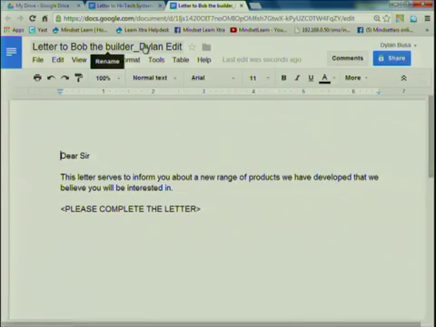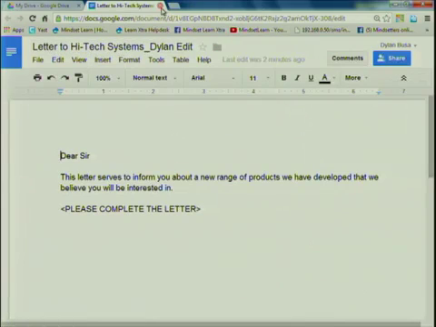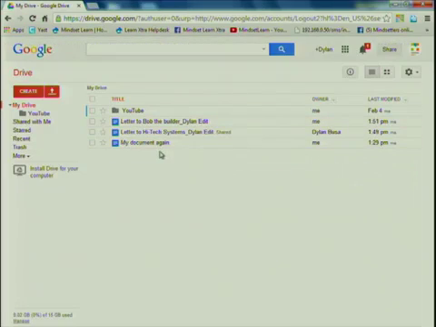There is my new letter that I've just copied. And if I close those two windows and I go back to my drive, you can see that I now have the new letter sitting there inside the My Drive folder.